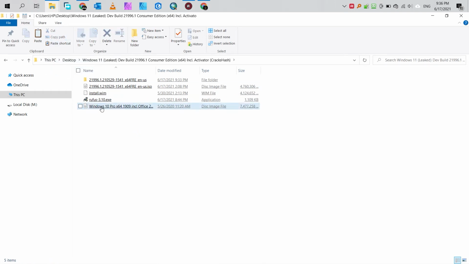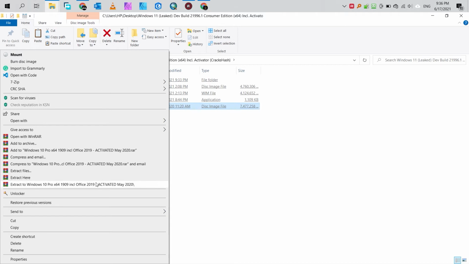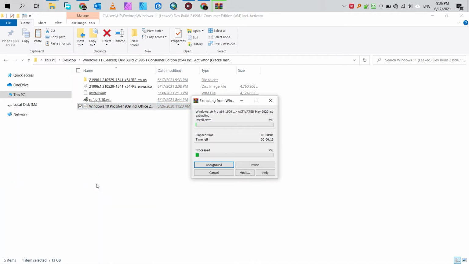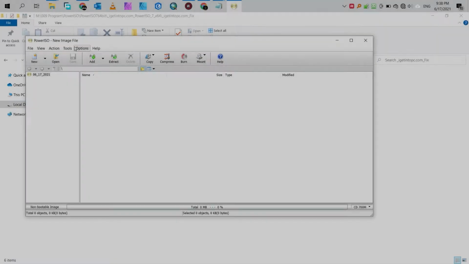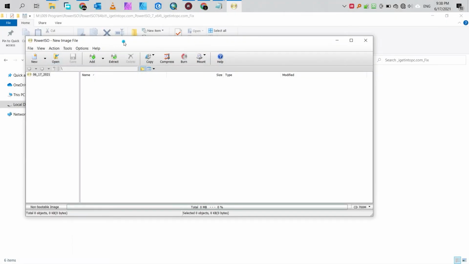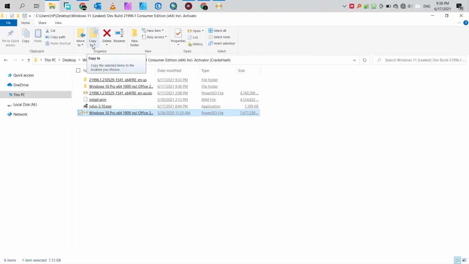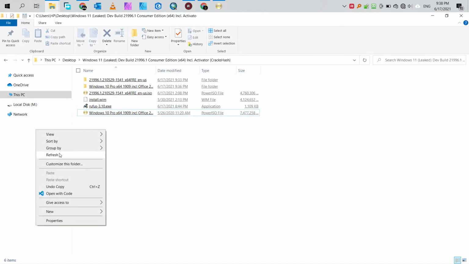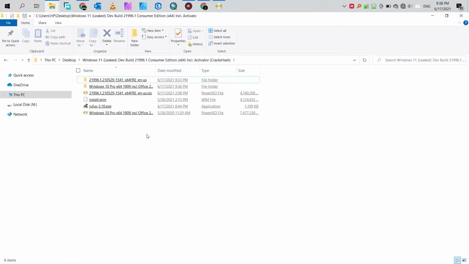So what I'm going to do here is copy this file and put it outside. Now that I have this file right here outside, the next thing to do is to extract the Windows 10 Pro ISO file. And you can do this the same way using WinRAR. Now that we are extracting the Windows 10 files, I recommend you to install PowerISO if you don't have. We are going to use PowerISO here to build an ISO file, because since we are extracting the ISO files from Windows 10 and Windows 11 and then exchange the files inside, to complete this process we have to build an ISO file that will have the replaced file inside.